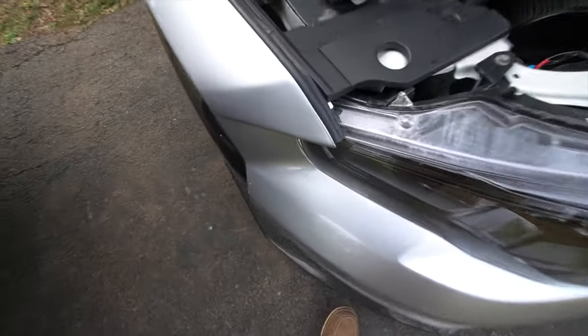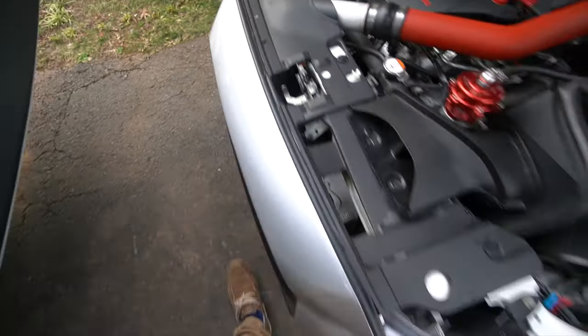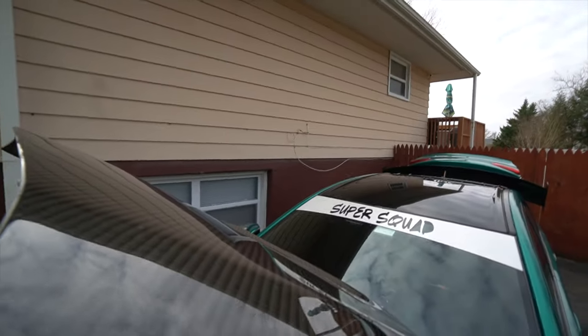All right, peeps, so I got it. Here it is. Pretty easy. It's just these little clips going into the holes. And yeah, it's pretty much done with that. Way too cold out today.